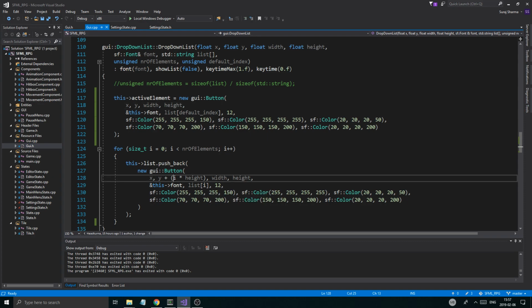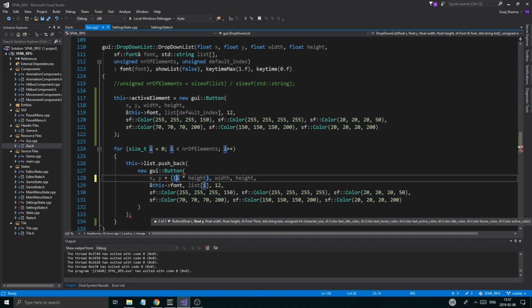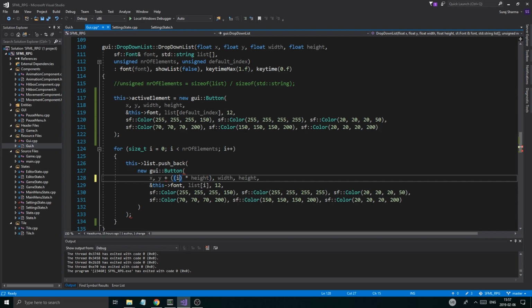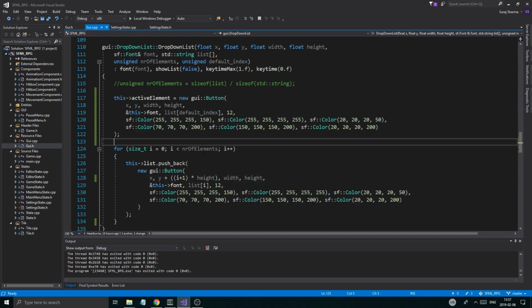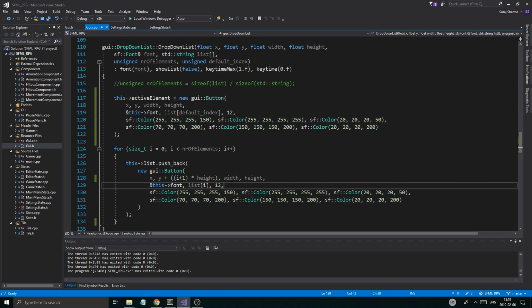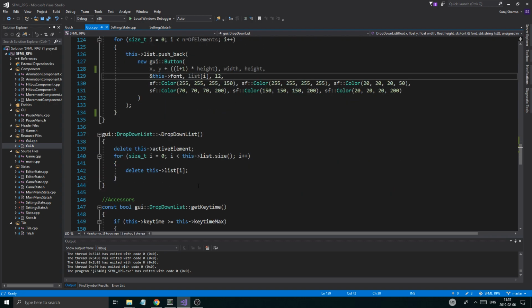I'm going to make an internal little parentheses here, I plus 1 multiplied by height. So that means that this is going to be up top, this active element. And then the other ones below is always going to be 1 times height plus the Y position. So that's going to be the Y position plus the height. Then the next button is going to be 2 times height, 3 times height. So they're going to come right below each other. And then they're going to use their own text here. So there you go. Pretty much, pretty good.